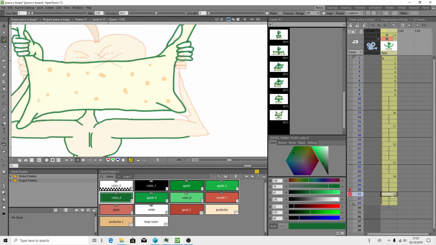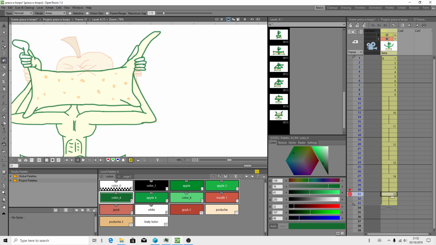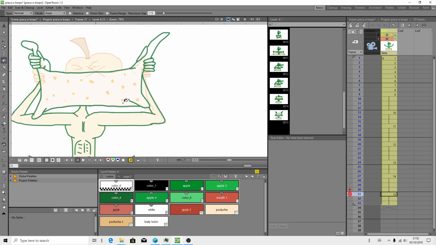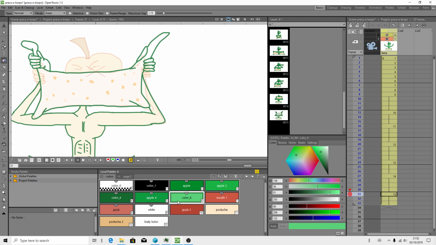Make sure you set Affinity for OpenToonz. Also, don't forget there is a transparent color 0, which you can use to delete colors. This is because you can see the onion skin when you paint stuff. Now we can color, deselect onion skin, not yet. I didn't paint the head.